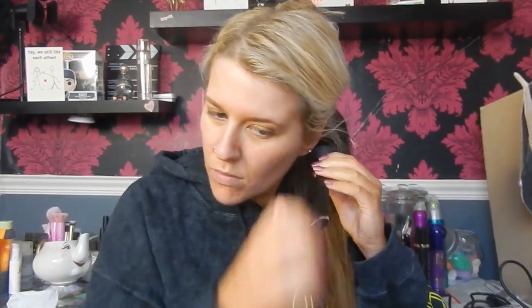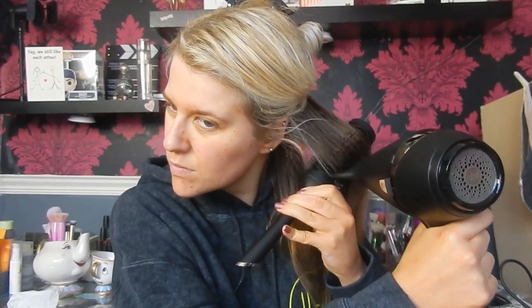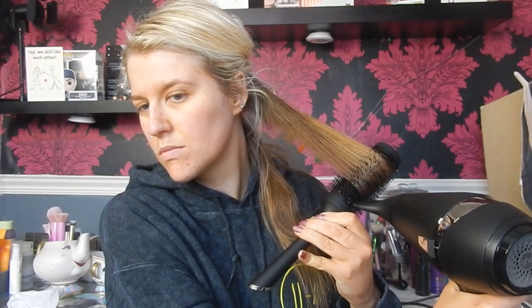Then I'm going to use the GHD hair dryer. I'll link the hair dryer down below, but this is brand new, I haven't used this yet and I'm super excited. I also have the round brush that comes with it, so I'm literally just going to run it through like so. I'm not the best at drying hair, but you know, I'll get the job done, so let's do that. Then we're just going to keep doing that, taking sections and drying it.